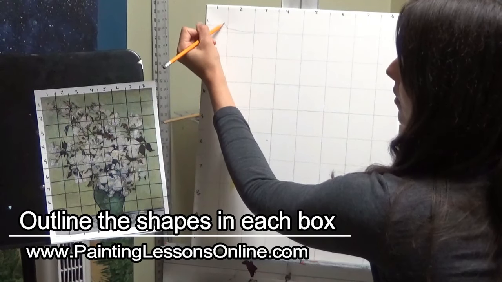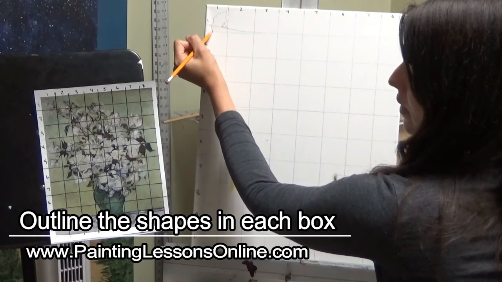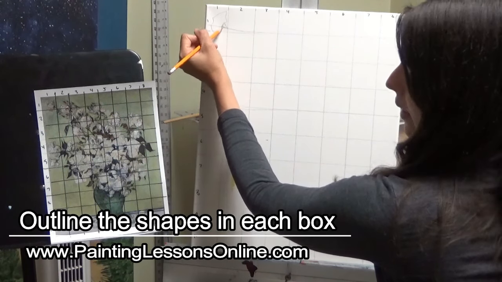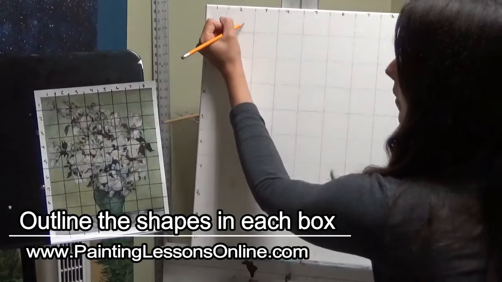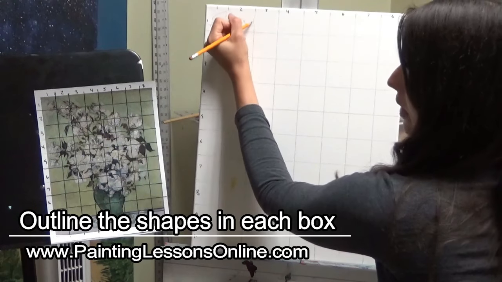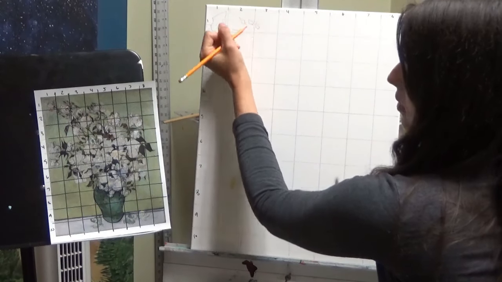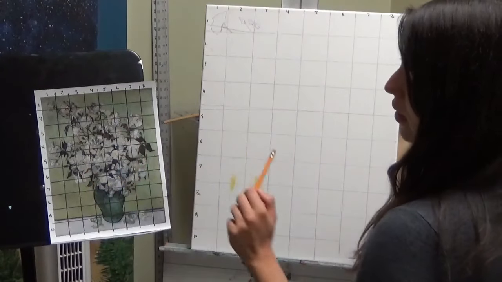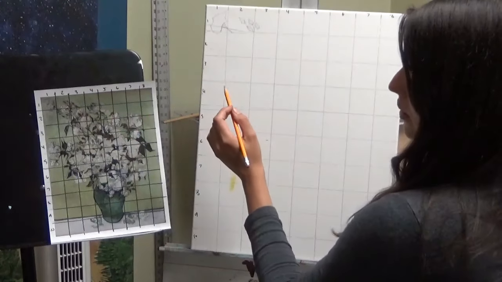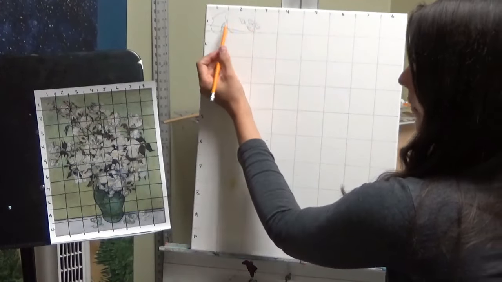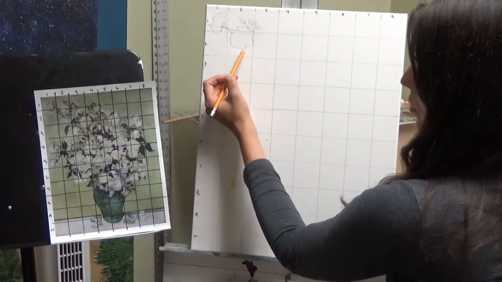I'm just going to copy the shapes exactly. So it's got its stem here and then it comes out the shapes and dips down into this box a little bit like that. So we have the first flower all ready. Now in the second box, we have these diamond shapes. These diamond shapes are the flowers that have not been opened yet or they're leaves. The smaller ones look like to be the buds and the larger ones down here are the leaves. So I've got two, three of them in box number two and one of them in box number three. And also a flower that is mostly in the tutu box.